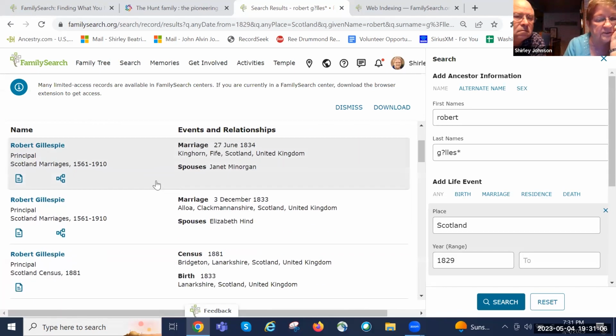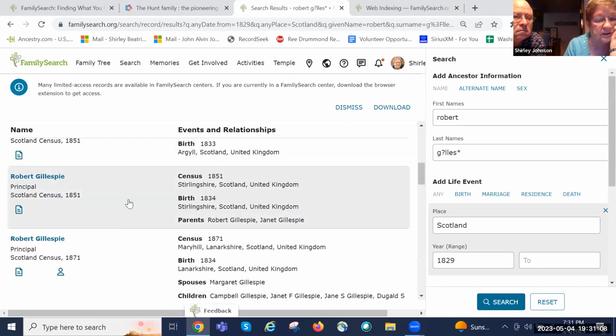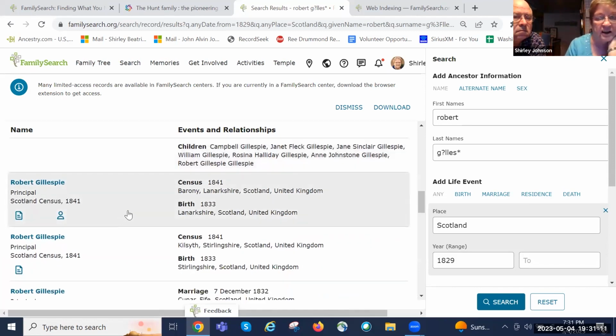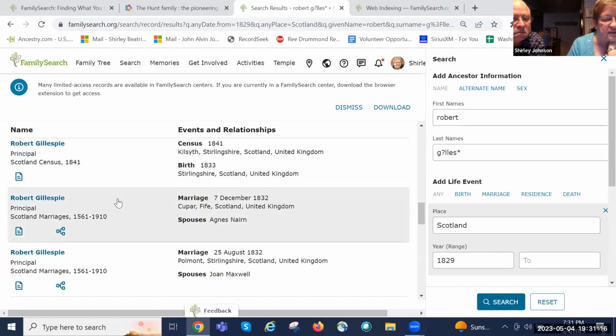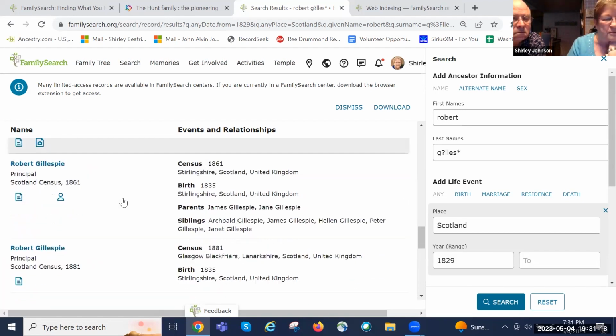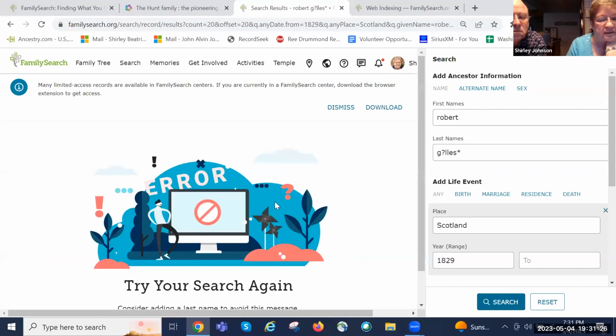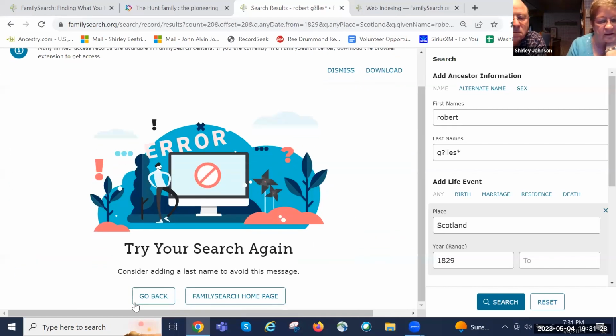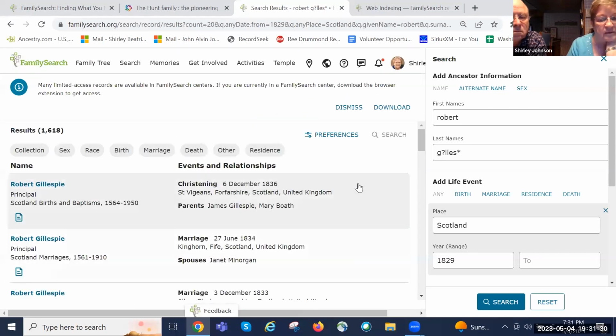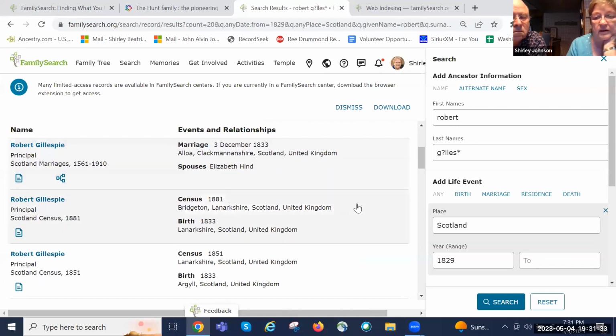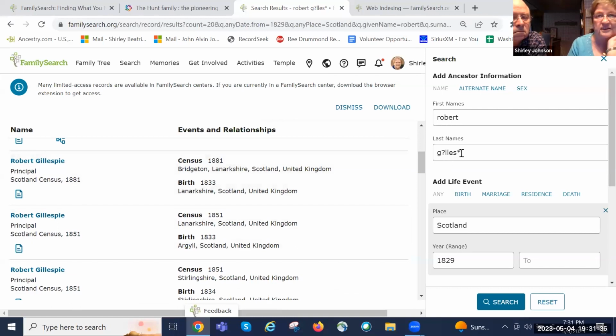See, it brings you to this Robert Gillespie. This isn't the right one, but it gives you a whole lot of Robert Gillespies. It's kind of like when you search in the IGI and you get all the sound-alikes. It may not be spelled the right way, but they sound alike. These all seem to be the same Gillespie. That's a hint, because lots of times you have 14 different spellings of your name.